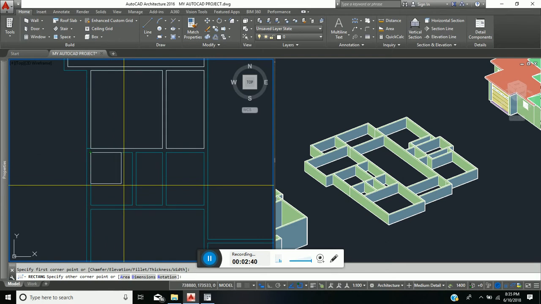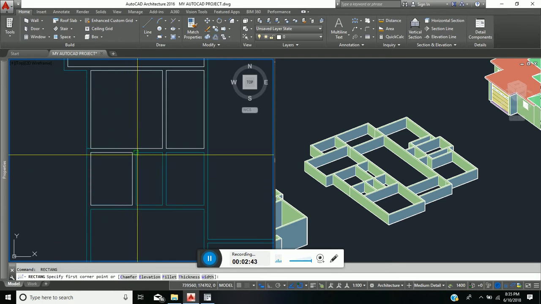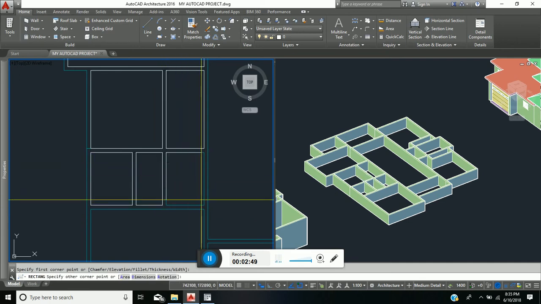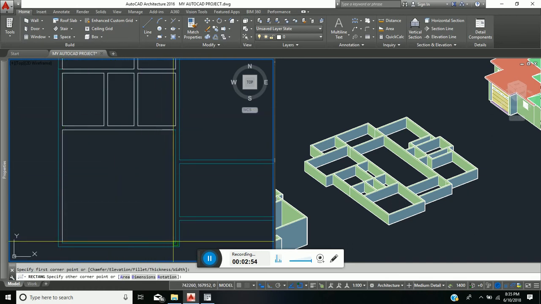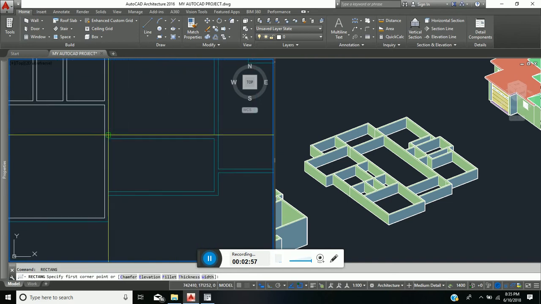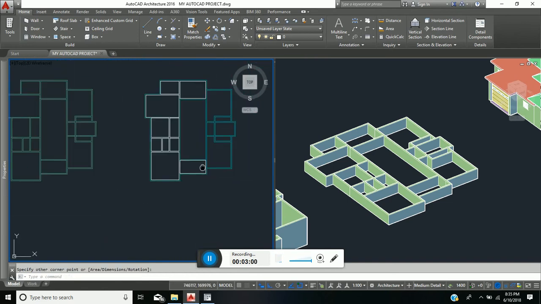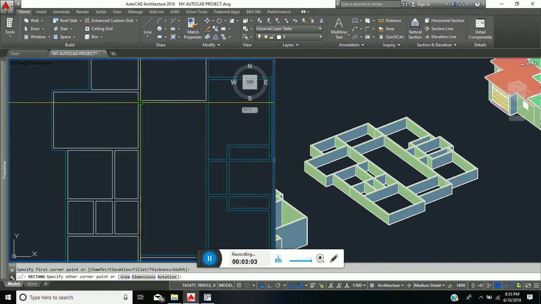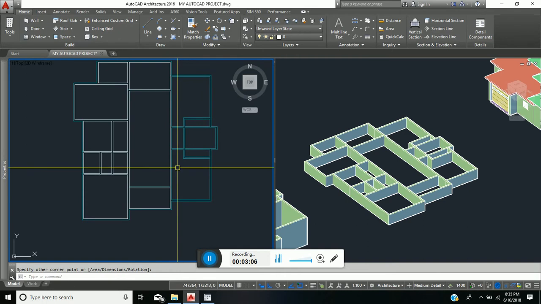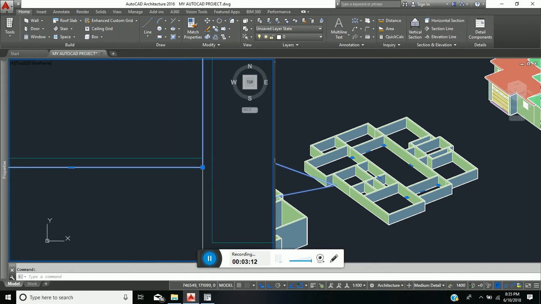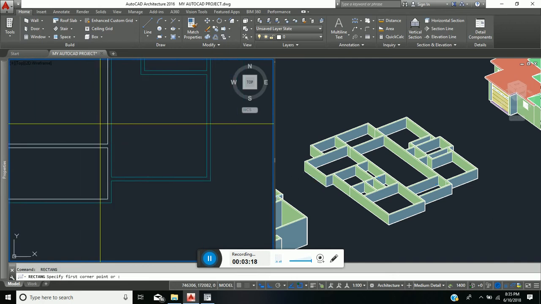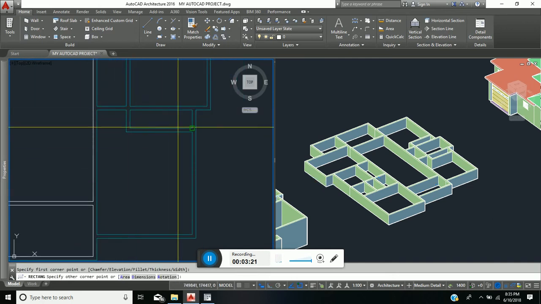Alright, so I select that corner. All you have to do is to select diagonal corners, and the rectangle would have been drawn there. So all rooms that are rectangular in shapes, I'm giving a rectangle. I give a rectangle here. This living dining room, a rather large one, but also a rectangle. That rectangle has gone over. Let me escape, and let me just select that rectangle and move that back to this line. Alright, I'm back in my rectangle command. Let's give a rectangle here.